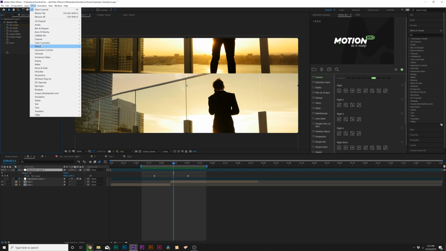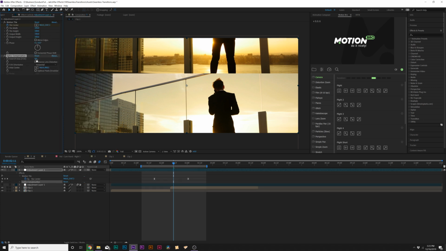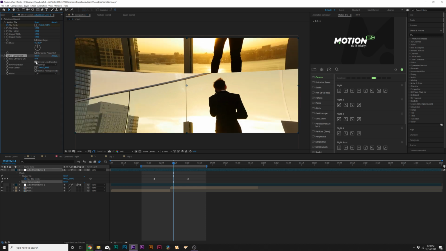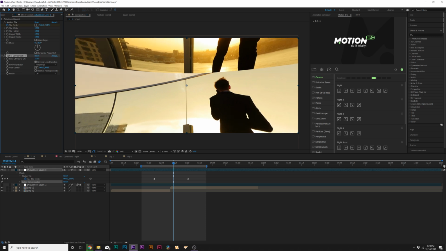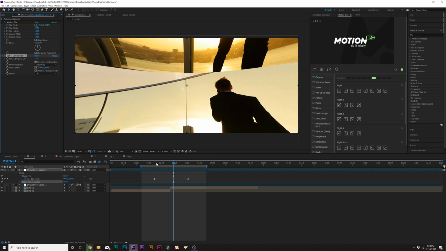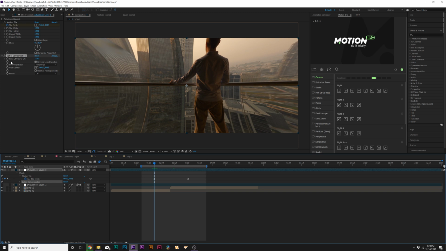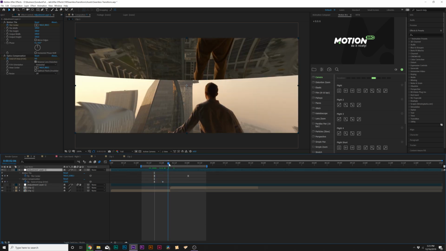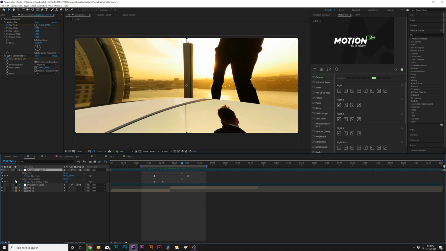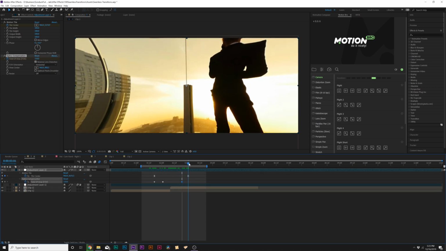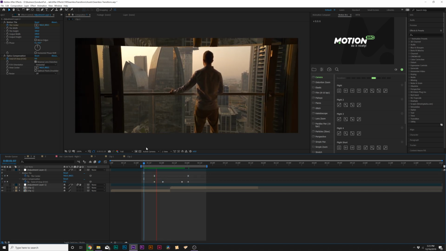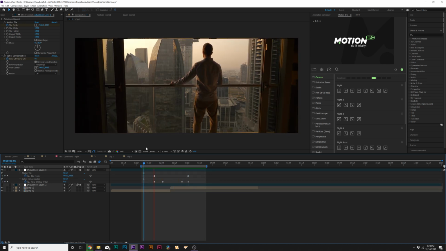And then we'll go to Effect, Distort, and grab Optics Compensation, and we'll increase the field of view to maybe 80 or so, and check on Reverse Lens Distortion. And maybe we'll go up to like 120-ish, and you can see we're really distorting the edges here. So we'll add a keyframe for field of view, and move this keyframe forward in time and set the field of view down to 0. So of course nothing will be affected, and then it gets distorted. And we'll move forward here, add a keyframe right before our last one, and go to our last keyframe and set this down to 0. So now things are being pulled towards us, and that looks really cool.